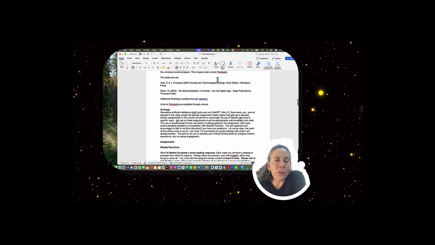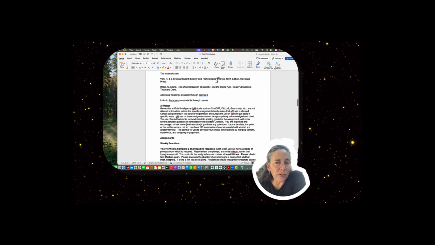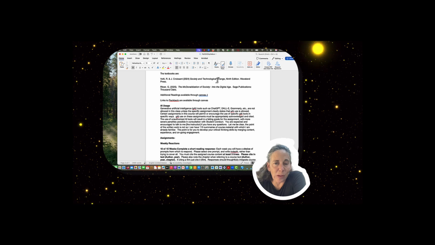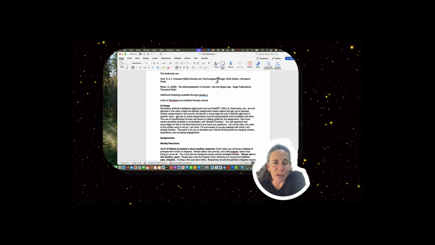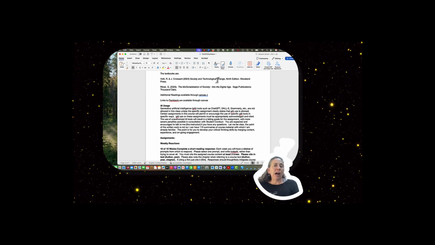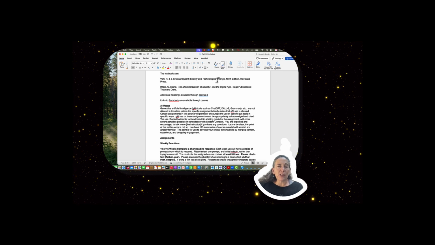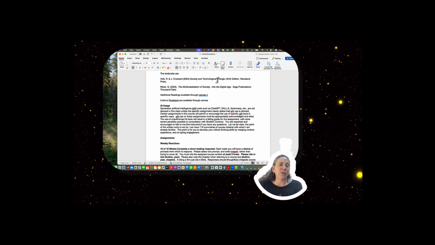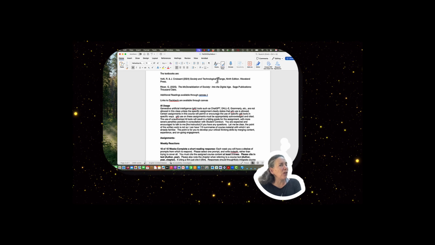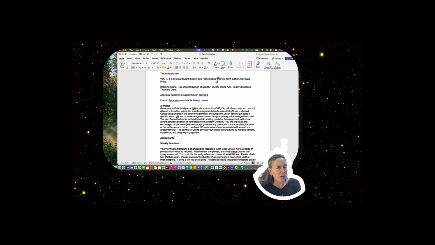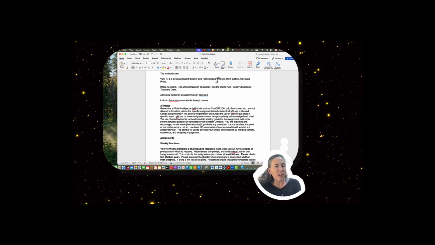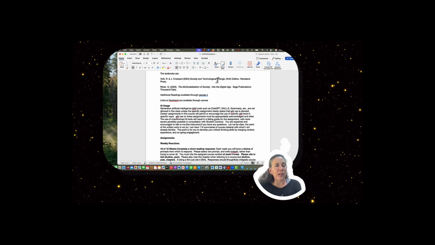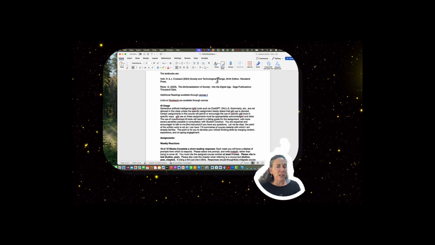There are 2 textbooks for this class, or assigned readings. They are available through our instant access program. If you prefer hard copies, they're also available at the library. It's Volti and Croissant's Society and Technological Change, the 2024 edition. There was a fairly large gap in the update to this book, so I'd really encourage you to use the most recent edition. And Ritzer's The McDonaldization of Society into the Digital Age.